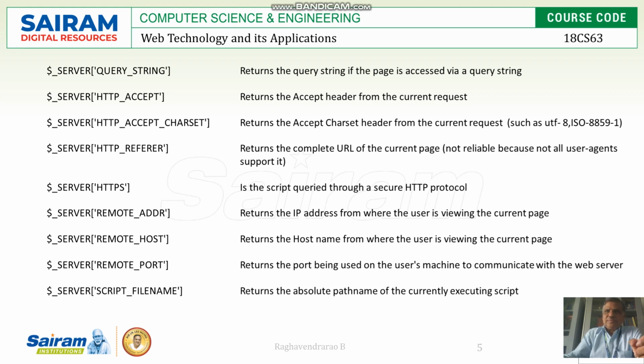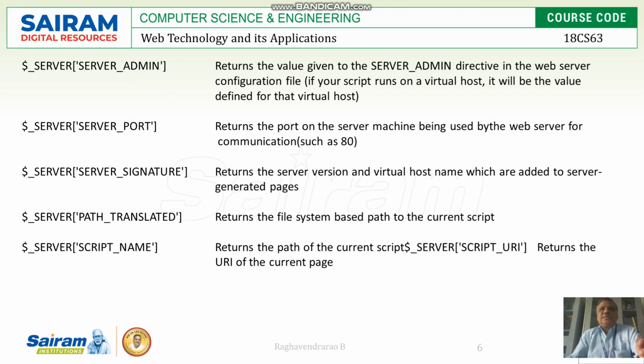So that also is going to be there, you can see it. Then the server admin name. For configuration purposes, you are able to fetch this server admin. Okay? Then the server port, which usually is going to be 8080. That port is going to be there. It's a communication port and it is going to get displayed.